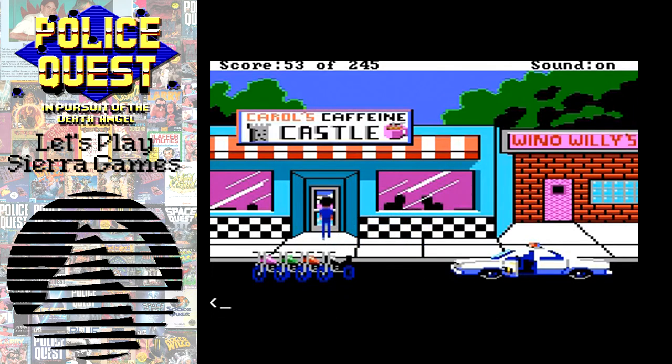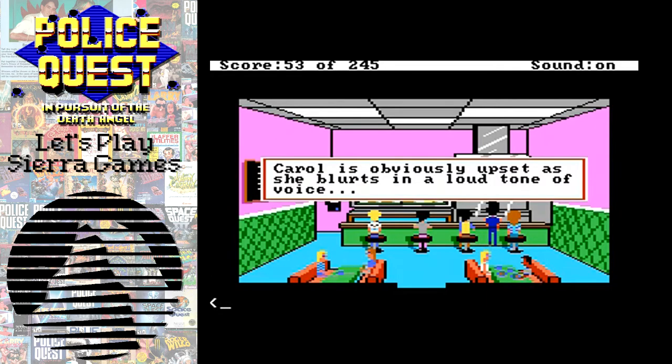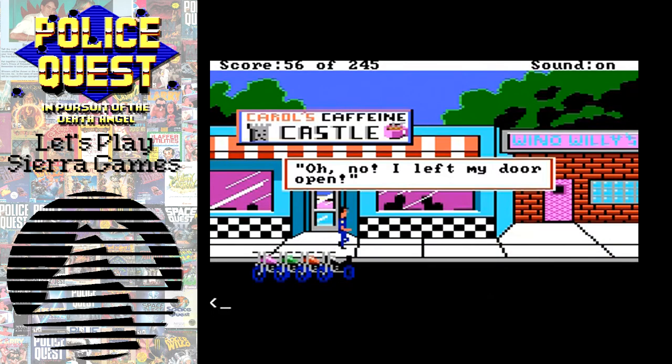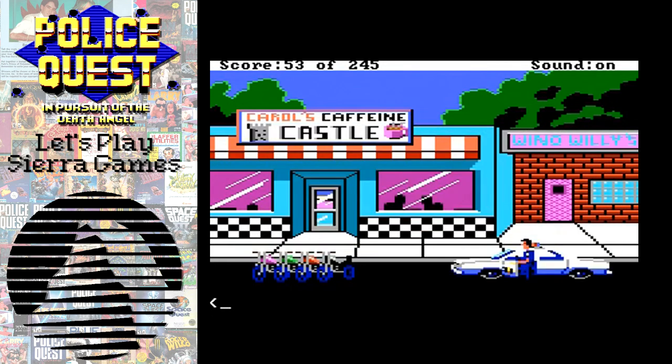So making the bad mistake of going in there, leaving my door open, we're going to go in here and talk to Carol. And she says, hey, some motorcycles are blocking the parking lot. None of my customers can park. Which to me is kind of odd. She has a bunch of customers in here. Where are all these people parking anyway? Like, where would her new customers park? And boom, my car's gone because I left the door open.